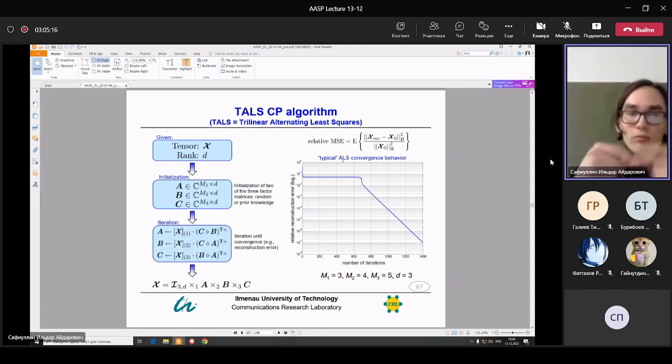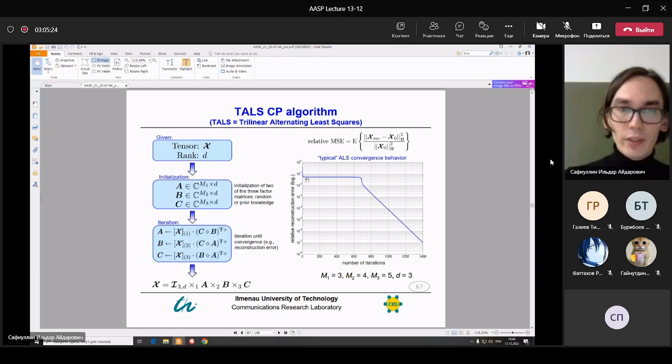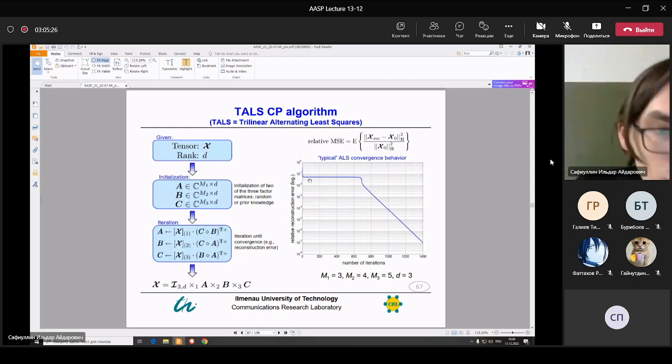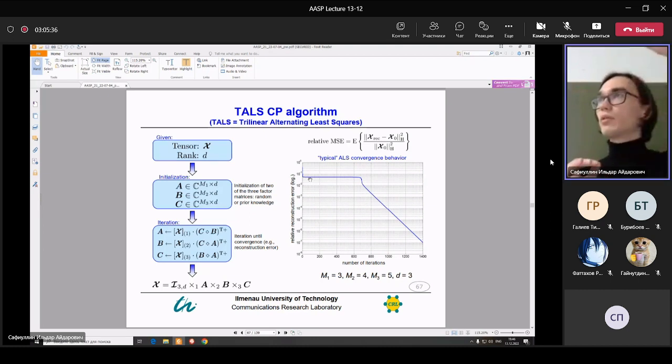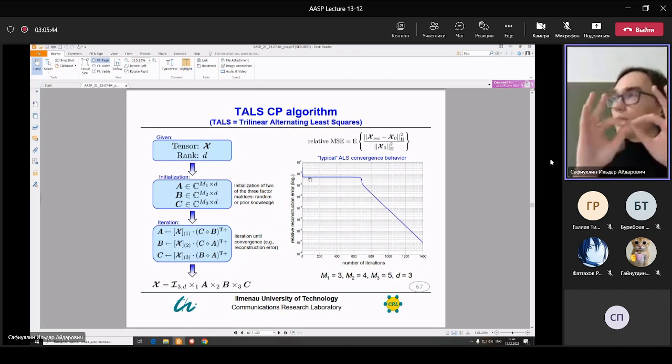Then we go inside some iterations, and for example after maybe 10 or 12 iterations, we have an error of something like 0.05. So we drop from 0.1 to 0.05. Great, but it is just a local minimum.